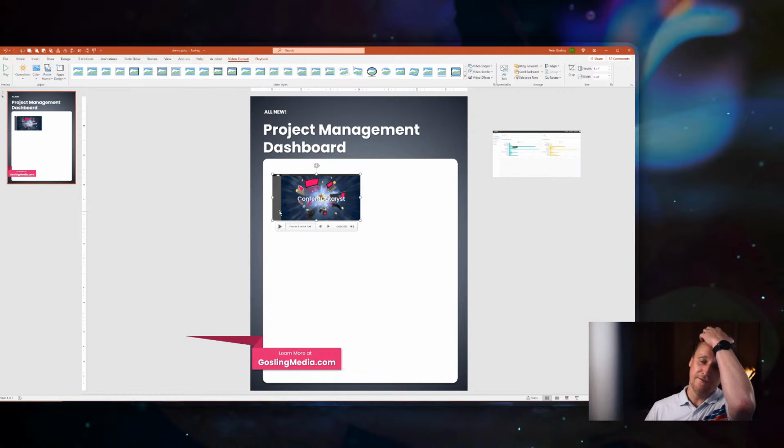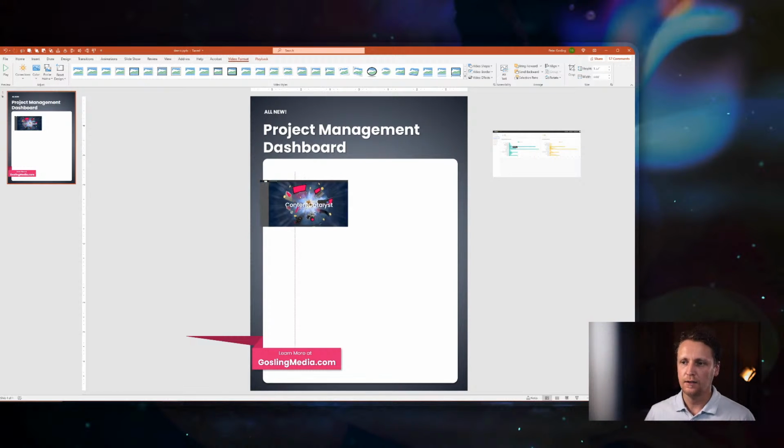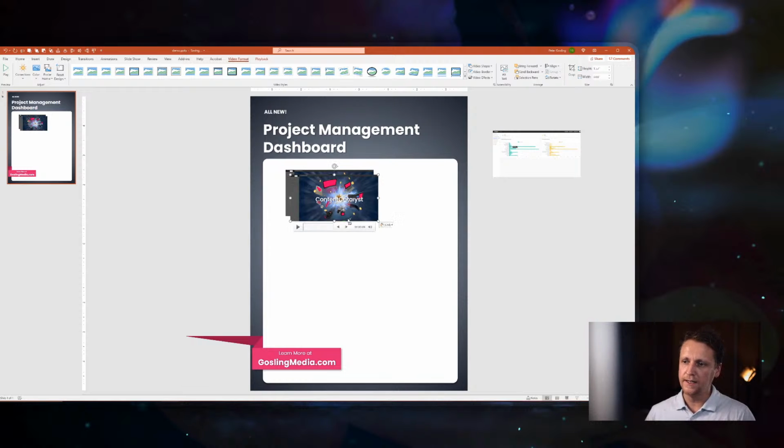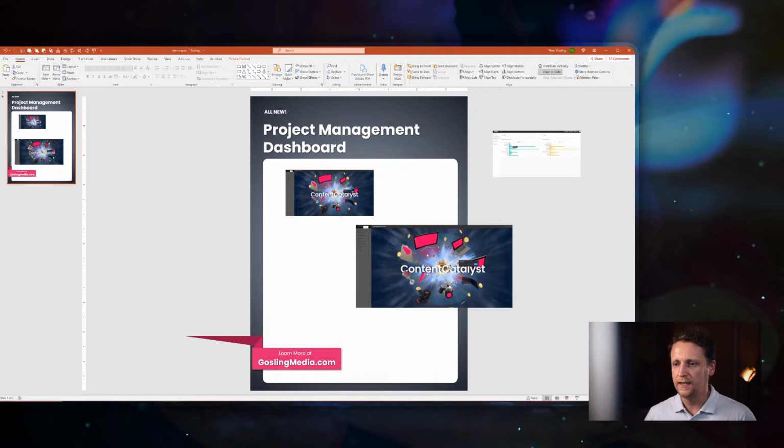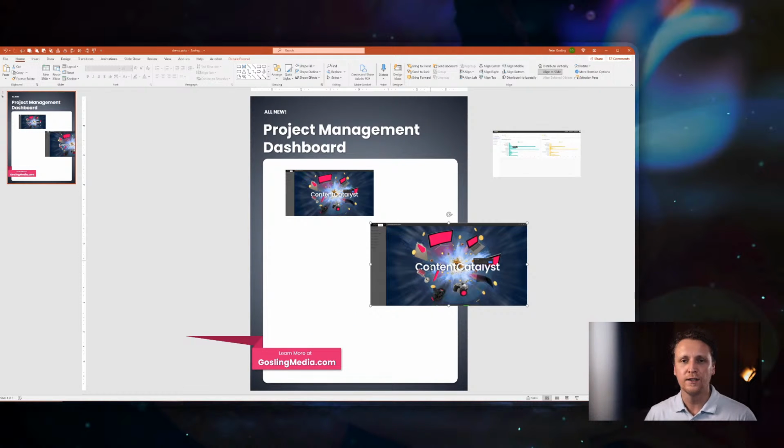Now there's another way of doing this, it's quicker. Anything at all in PowerPoint that you select and copy, you can paste back in as an image. So this video, right now it's still a video. If I copy it and paste it, you get this little tab here, paste options. Click the down arrow and go to the picture. And that actually now pasted in what was the video as an image.